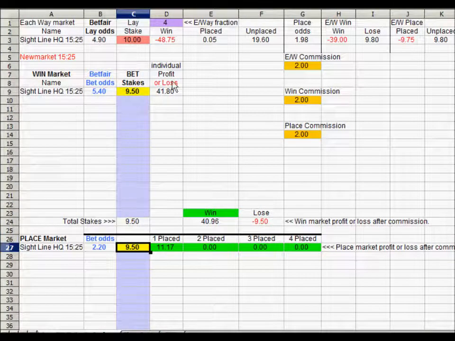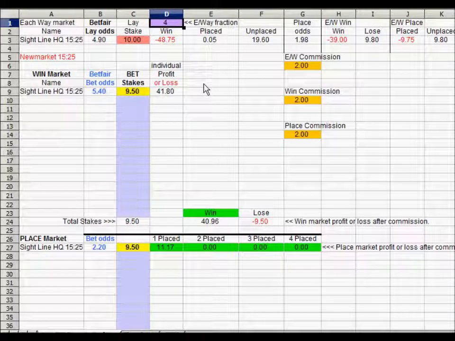Right, so starting at the top here, put in there the fraction that Betfair says it pays out on the place part of the each way market. You'll see that at the top of the bet slip part of the Betfair screen before you start to place any bets or lays in the each way market. So don't forget that. I've forgotten that in the past and wondered what I've done wrong when I've tried to work things out.